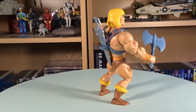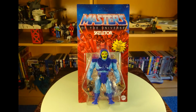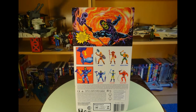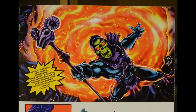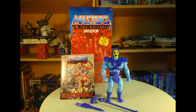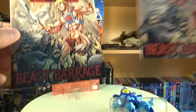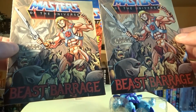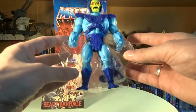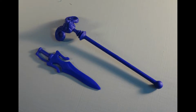We've taken a good look at the new He-Man figure, so let's bring out Skeletor. Again, I love the artwork on the card back. Skeletor comes with the same mini comic as He-Man. Let's get a closer look at the accessories for the Skeletor figure.